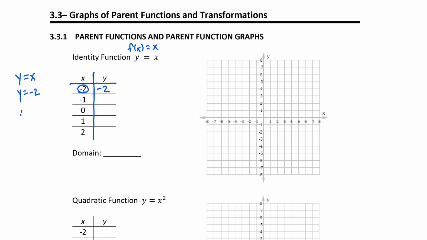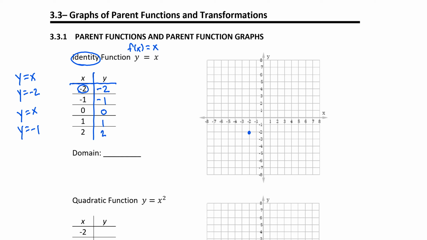The same thing's going to happen in my equation y equals x. If I plug in -1 for x, do you see we're going to get the same thing for y? That's why this is called an identity function. X and y are identical. So if x is 0, y is 0. If x is 1, y is 1. And if x is 2, y is 2. So this generates a list of ordered pairs that I can plot in the plane to begin looking at the pattern of the graph. So let's plot our points.